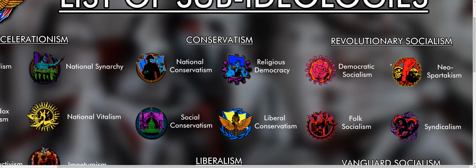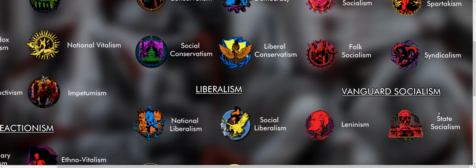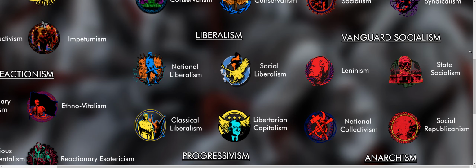Incentivize the farmers, basically. Not about them. Then we got syndicalism, kind of like Kaiserreich syndicalism. The syndicates, the unions, and all that. Then we got vanguard socialism, Leninism over here, which is, trying to remember the specifics of Lenin, it's basically like revolution, society transitioning from capitalism to communism through the state.